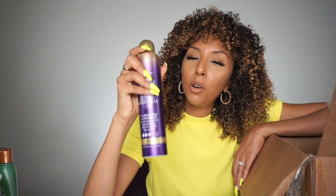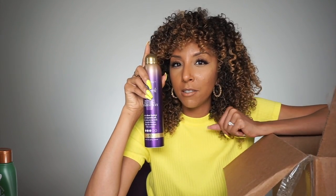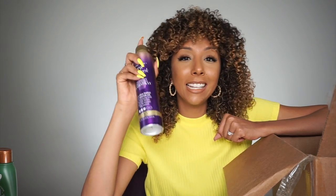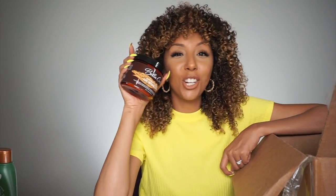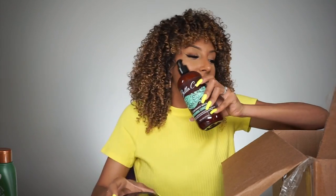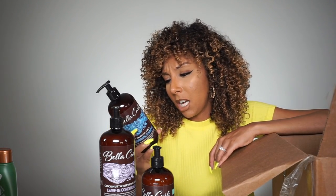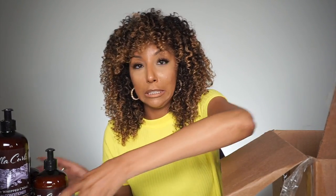OGX has maybe like five products that are sulfate, paraben, and silicone free. Unfortunately, this one is not — it has cyclopentasiloxane in it, which is a silicone. Bella Curls sent me their entire line, and even before they emailed me these, I said I wanted to make sure that these products are sulfate, paraben, and silicone free or I'm not going to be able to use them. And I'm pretty sure they said it was good to go. But it's not — it says straight up silicone, not even dimethicone or amodimethicone. It says silicone. And some of you guys wrote me and said that you didn't even like it. So yeah, that's a no for me.